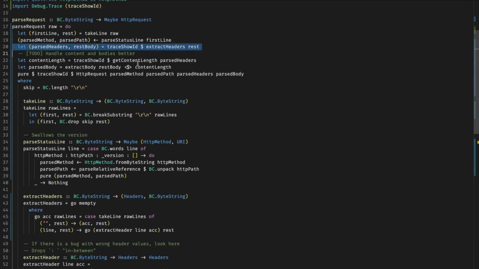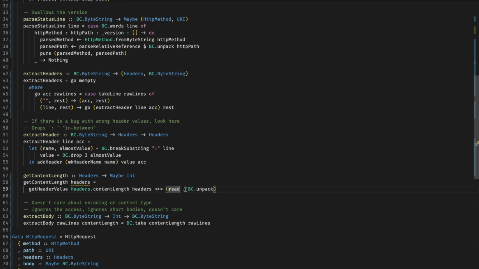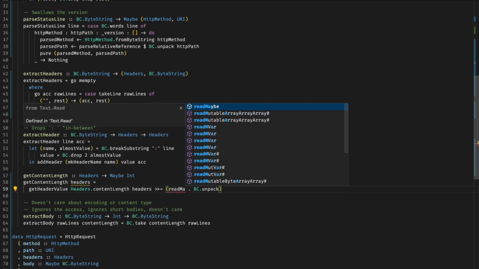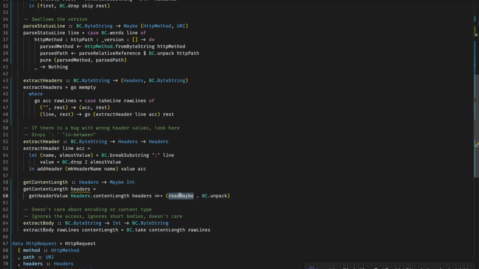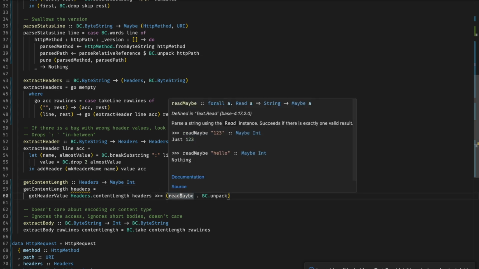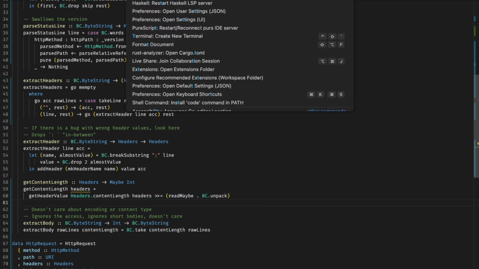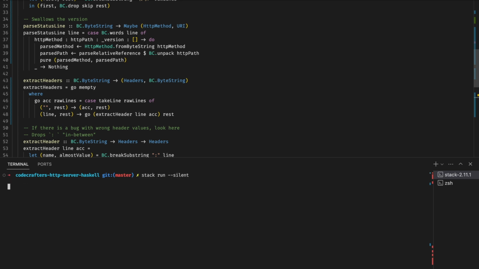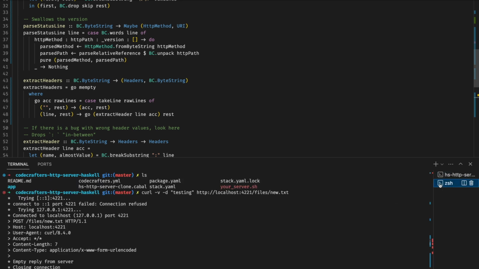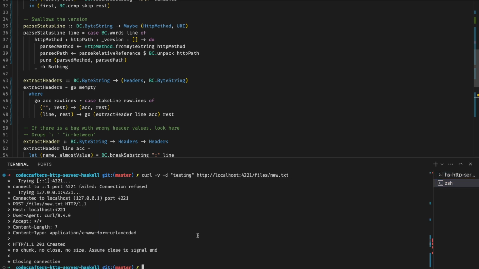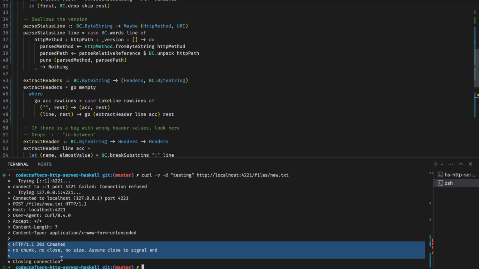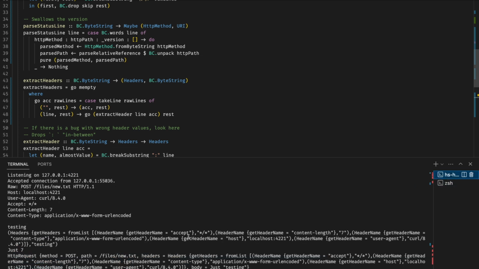Something is not there. So if we saw one tracing from this one and we didn't see the rest, then probably the length failed, and what I was expecting was a read. And one thing I'm suspecting is that we are reading the integer maybe not in the way that we want. Like we're reading it expecting that the text is going to say just 3, because of the type maybe, and we were not actually reading the integer as optional. So yeah, we don't have to test when we have types, right?